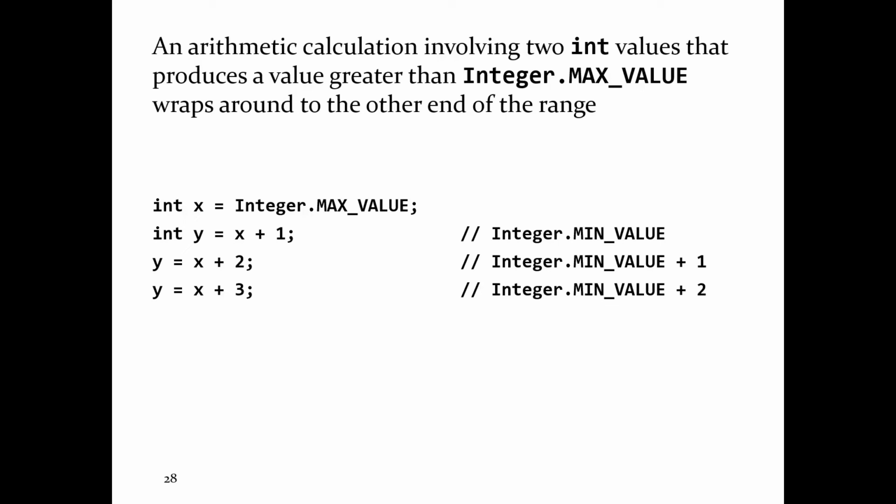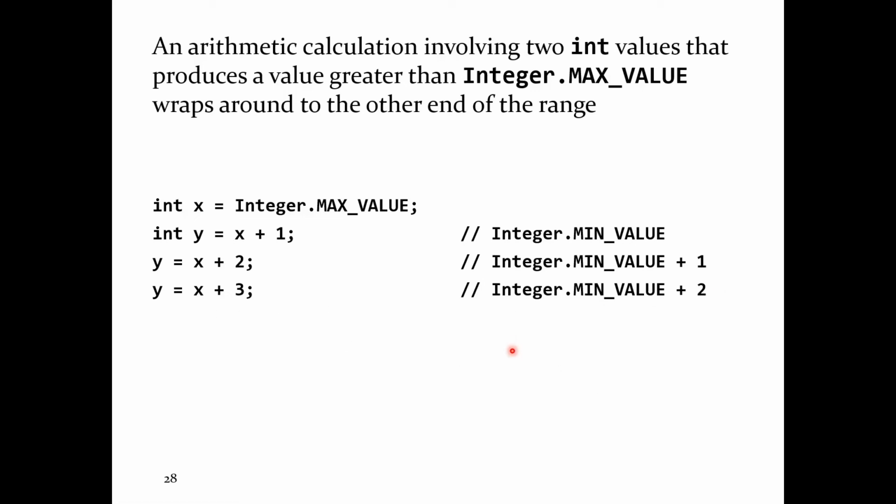So in Java, the something else is you wrap around to the other end of the range. If this is integer min value and this is integer max value, and I start here and I add 1, there's no value over here. So what happens is you wrap around to the other side and you get integer min value. If I do x plus 2, I start at the largest int value and then I want to go over 2 spaces, but there's nothing over here because this is the largest int value. So I wrap around once and then I go to the next value, so that's integer min value plus 1.